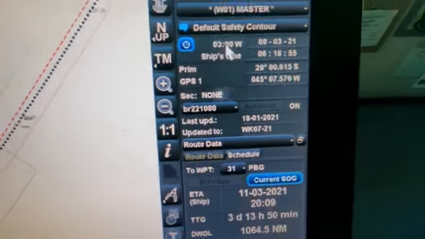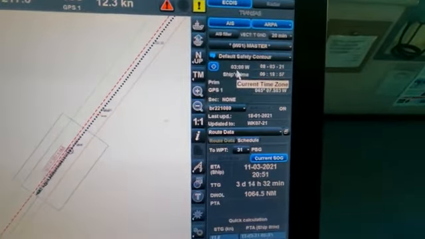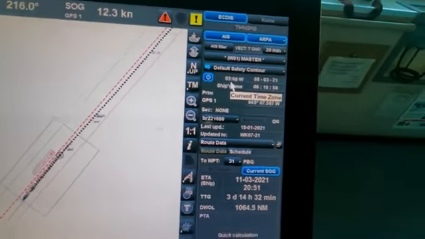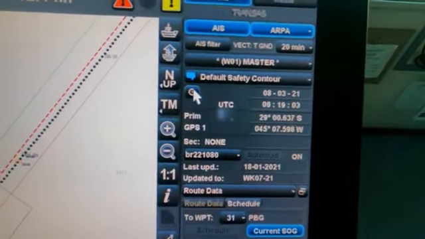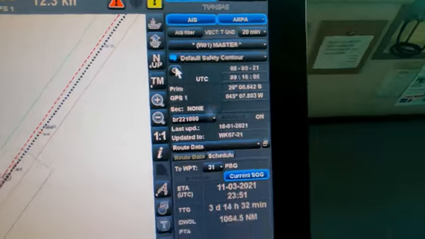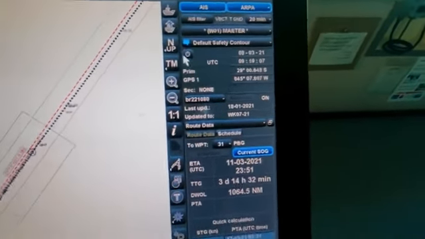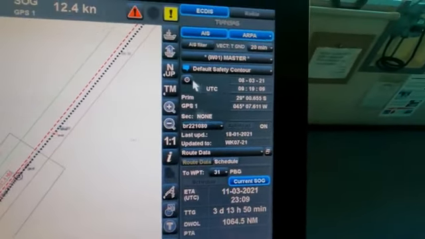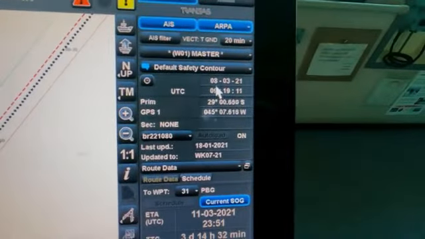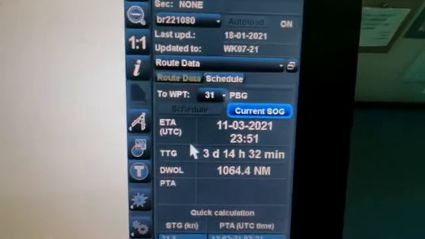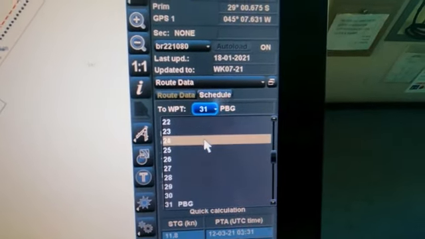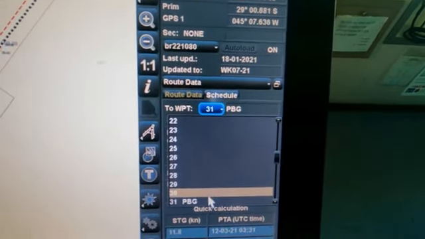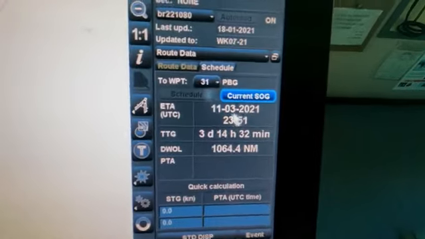So if now it is showing ship's time, means we have put up 3 hours correction for GMT. So this is showing local time. If I click this, it will show me times in UTC. Now the catch over here is, if you click this UTC and the time shown over here is UTC, your ETA for any waypoint which you want, or any of the waypoint for your routes, your ETA will also be shown in UTC time.